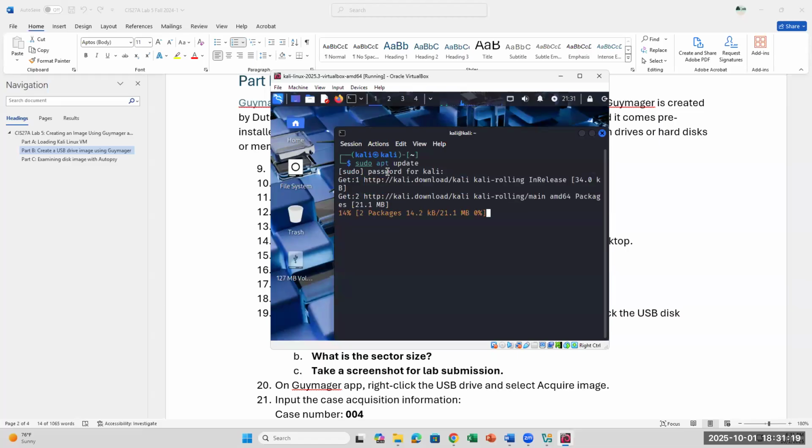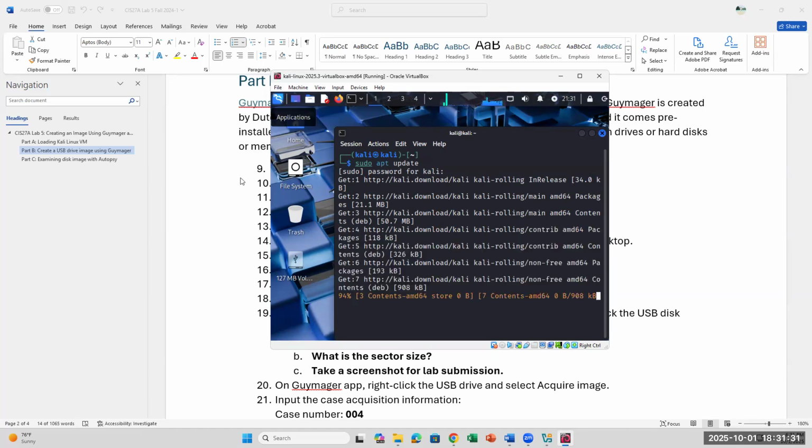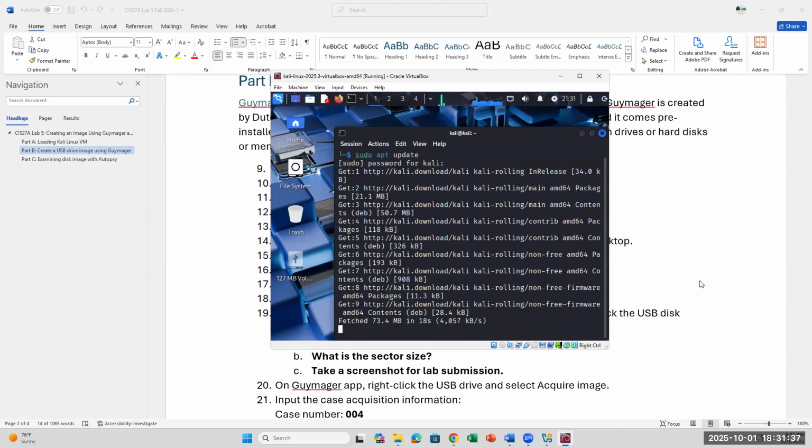So type in the password. Don't pay attention to the cursor, just type the right password and it will take. This process is going to take a few minutes. You just have to be patient with the updates, even though we just downloaded the version, because there will be additional updates to some software.